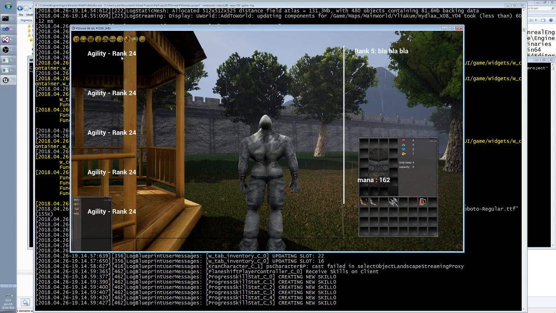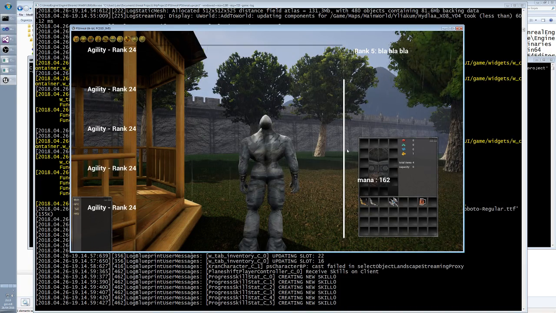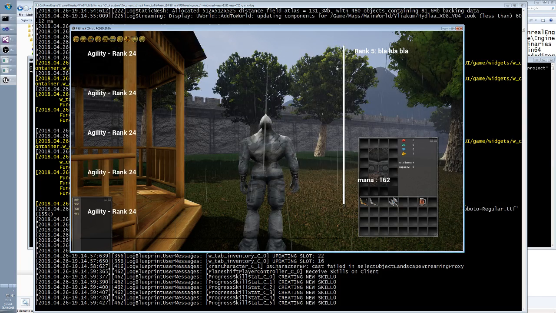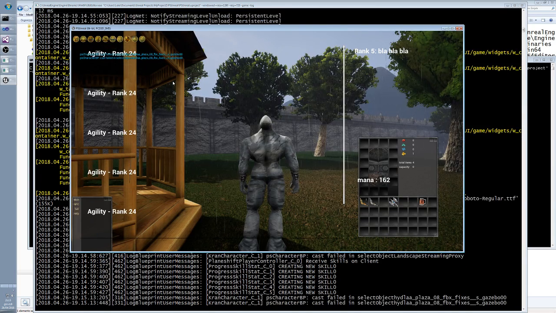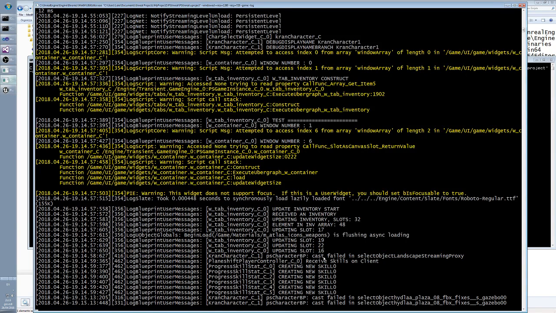Okay, so I pressed N, but for some reason it didn't populate anything. Okay, let me check what it did. So let's see on the client side. On the client side it is saying receive skills on client.